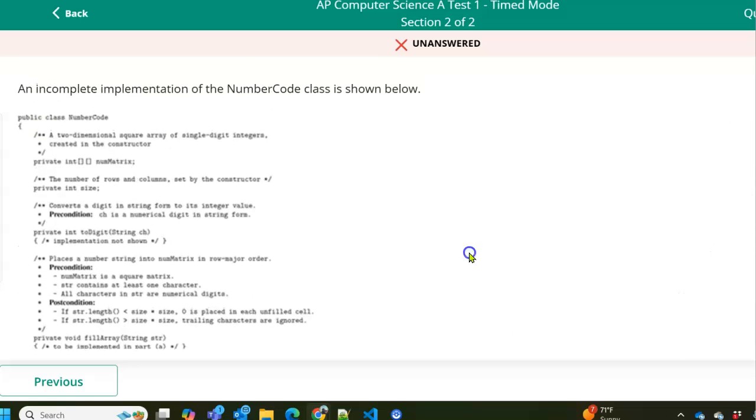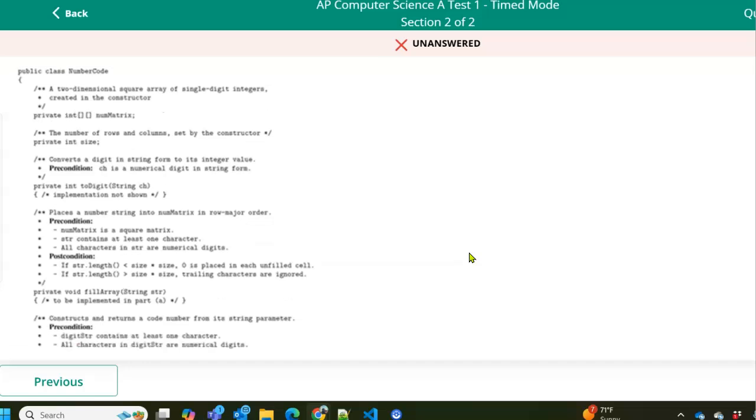Let's take a quick glance here. Number code, all right, so it has a private variable for the matrix. It has private int size, okay. Convert a digit from string to integer, we have to do that.